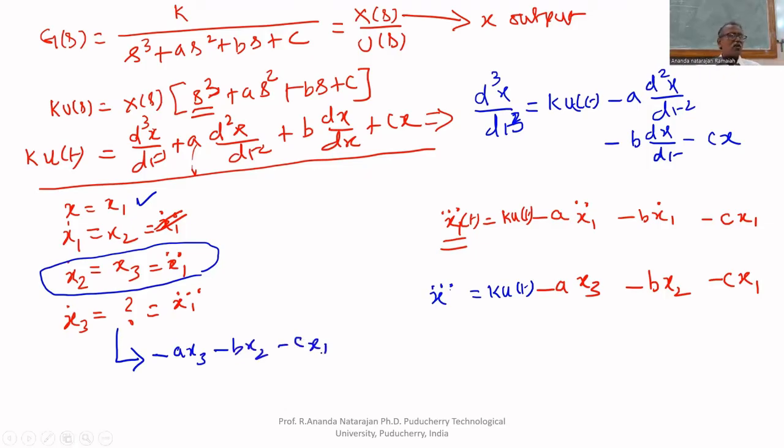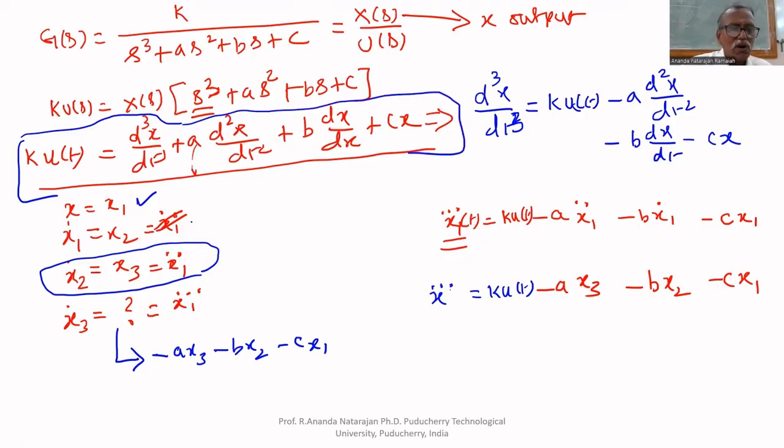On the left hand side you see all derivatives. On the right hand side you see all non-derivatives, only variables. Derivatives are only on the left hand side, and that too first derivative only. So I wrote this third order equation. If you write in time domain, what you are getting is a third order differential equation. Now I broke this into three first order equations. The third order equation is split into three first order equations.